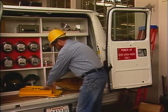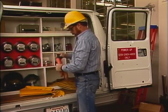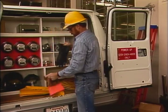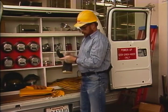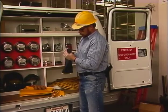Because rubber gloves are important to your safety, it's a good idea to field inspect your gloves regularly as well. First, remove the leather glove cover from one glove and carefully inspect the surface of the rubber for damage.